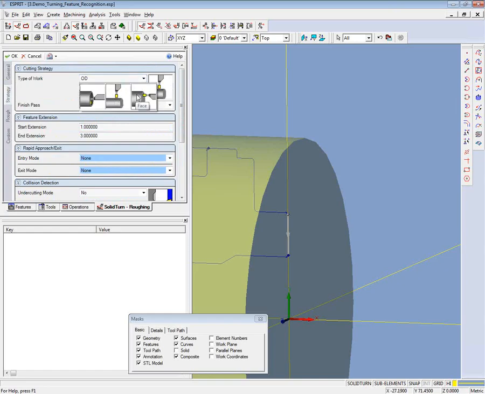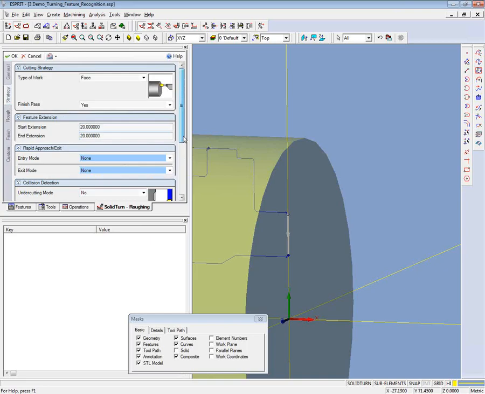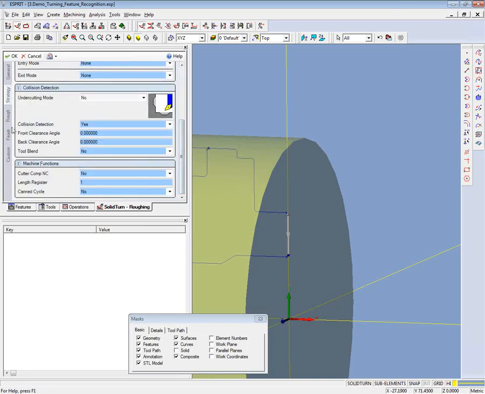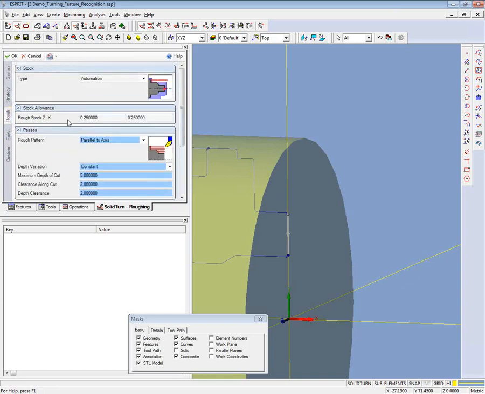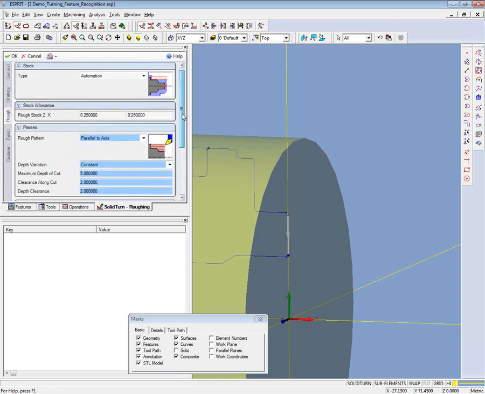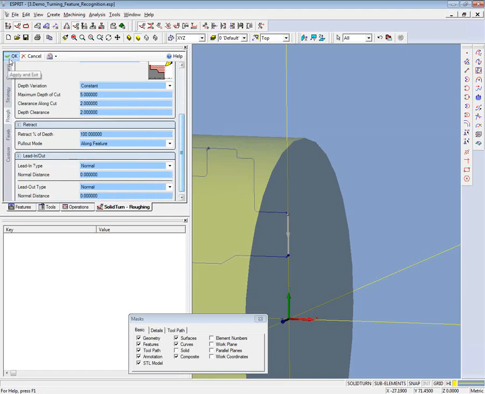Select your strategy here. We're going to face it. Finish pass, yes. Leave our stock. I think everything looks pretty good from here on out.